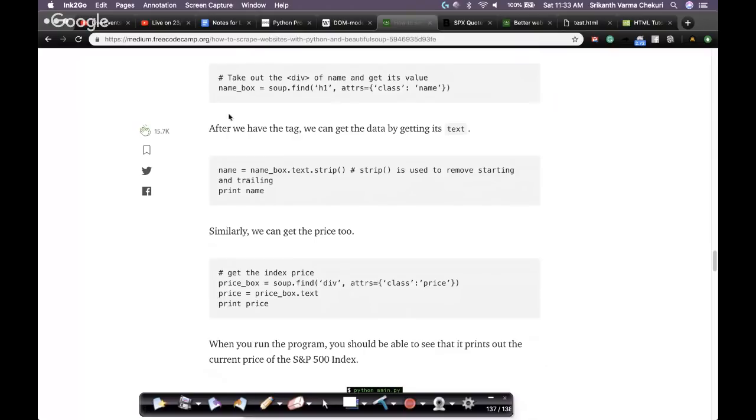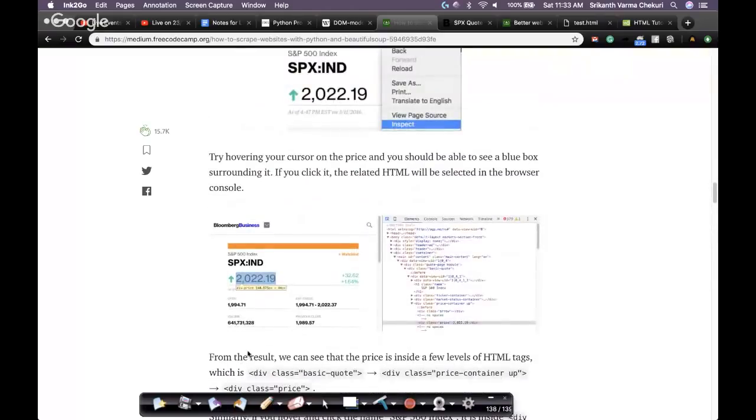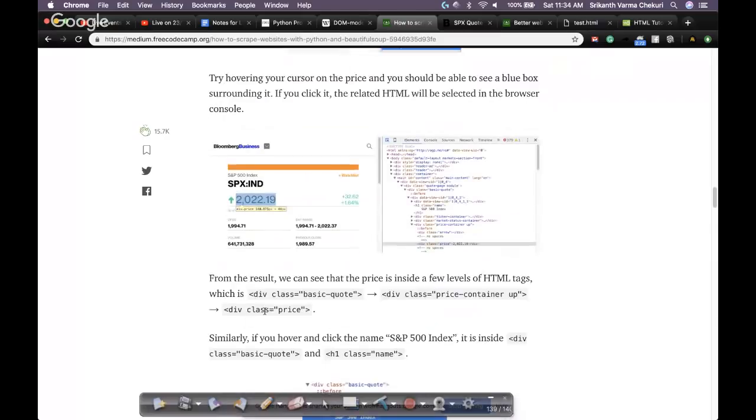Now what I'm saying here is I want to find a header h1 which has this attribute called class equals to name. We saw this earlier, right? With class equals to name, I'll get the whole name box. So what is the name box here? Let me just show it to you visually. This is the name box. This will tell me the name of the stock. This tells me the price. And we saw while going through this that h1 class equals to name gives me the name of the stock symbol that I'm pulling data for, and class equals to price gives me the information of the actual price itself.